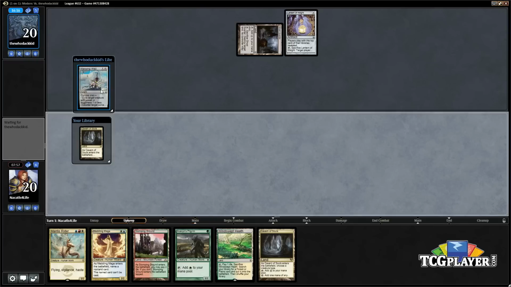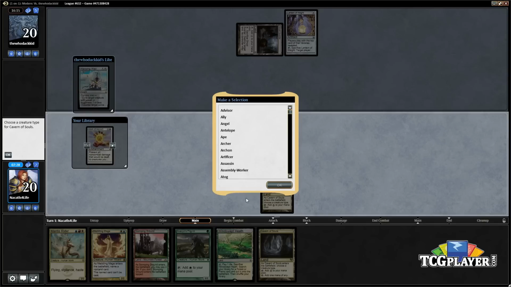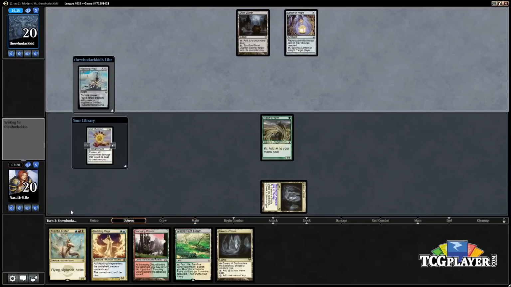Okay, so we're drawing Cavern. What is this? Warping Whale. Exile target creature with power or toughness 1 or less. Okay, so we can kill like a Noble Hierarch. Counter target sorcery, which we don't have any. Put a 1/1 onto the battlefield. Okay, so it's basically exile a creature with power or toughness 1. So we're drawing the Anti-Pyroclasm card. That's a fine draw. I'll name human. And we'll just go turn 2 Mantis Rider.